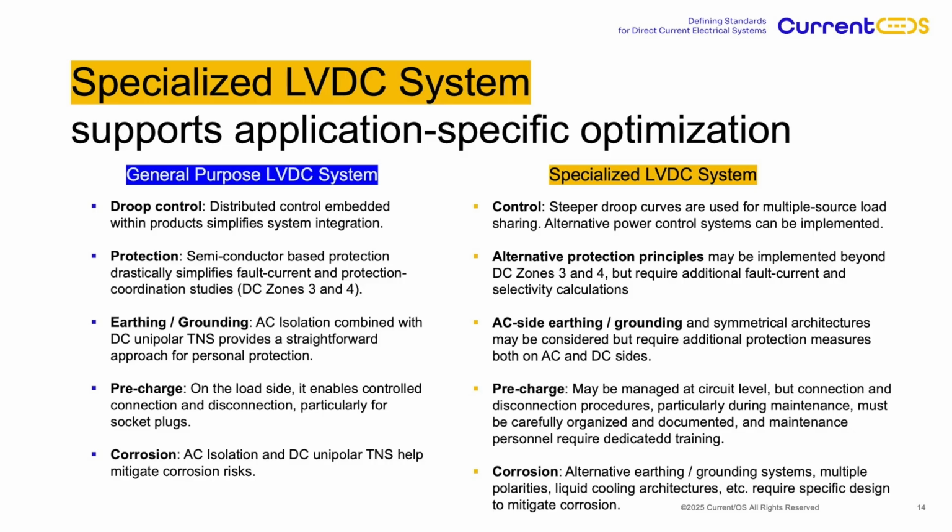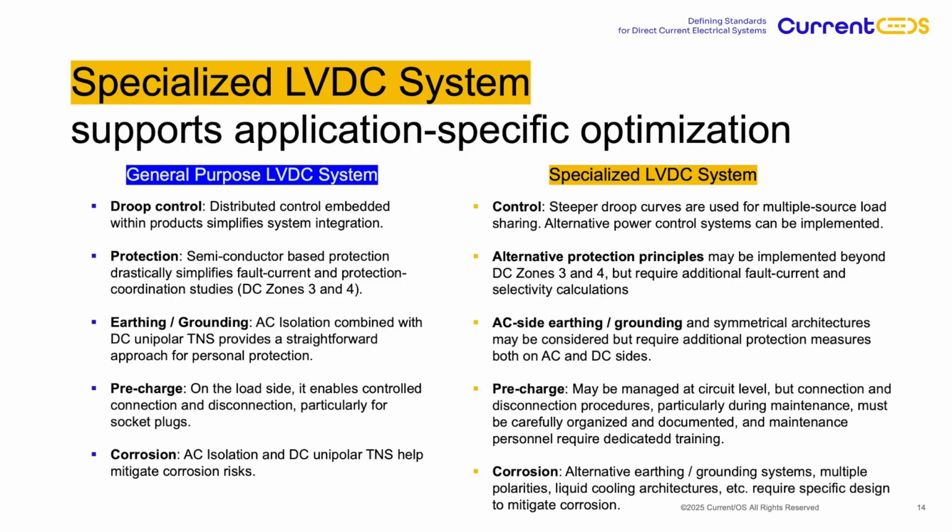In the same way as for voltage coordination, Current OS experts may, depending on the requirements of a given use case, design solutions that intentionally depart from the standard framework in order to achieve specific performance objectives. For example, voltage variations may be reduced and replaced by more centralized or digital control approaches. Alternative fault protection principles may also be implemented using different protection devices. However, this requires additional engineering work to calculate and manage fault current propagation, accumulation effects, and selectivity coordination.